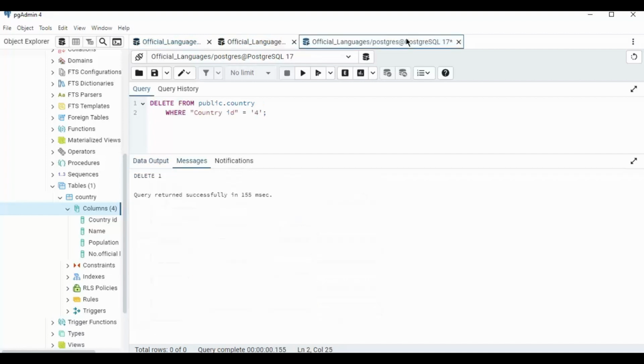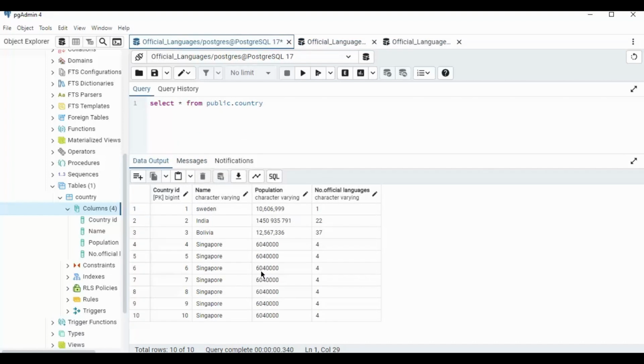So first we looked at how to do it from country ID. Now what I'm going to do is comment this and paste it out again, and instead we're going to take name, because what we need to find is what's common in all of the Singapores. Assume we want to get rid of all the Singapores together. We could take something common like name, number of official languages, or population. Those three are common. But assume we have a very large table, though this table is not that big.